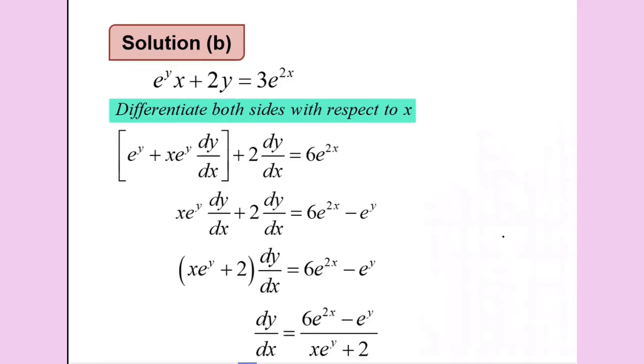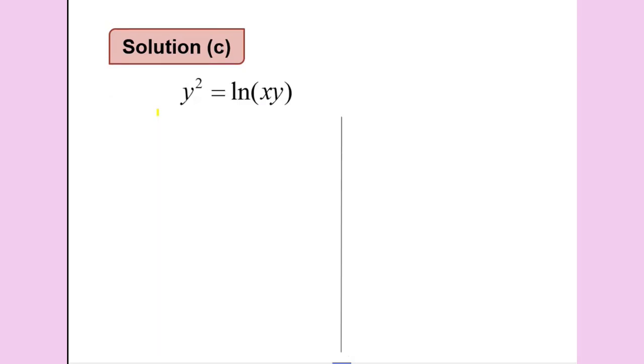Simple je. Yang ini tak sedar pun. This is product rule. Tak sedar pun kan ada guna product rule. Okay. And then for this one, you use the law of log. Kan, law of log. Apa dia? ln mn is equal to ln m plus ln n. Or direct lah, use the product rule.